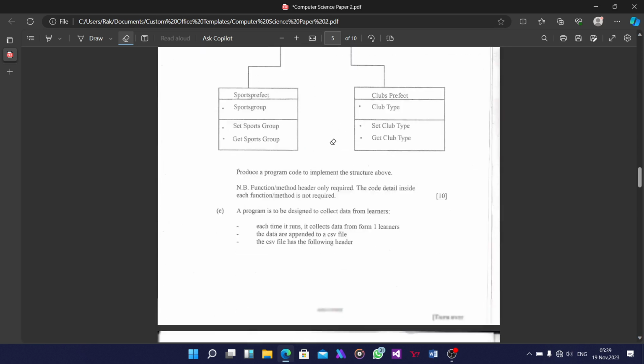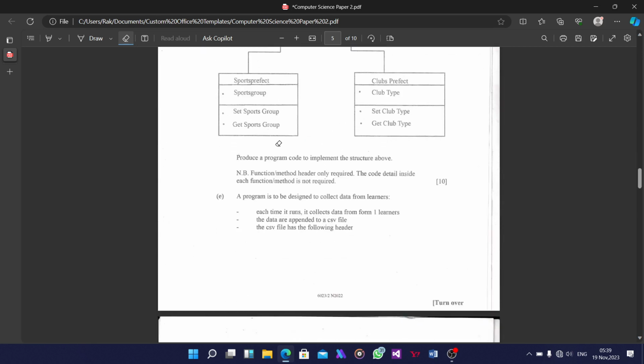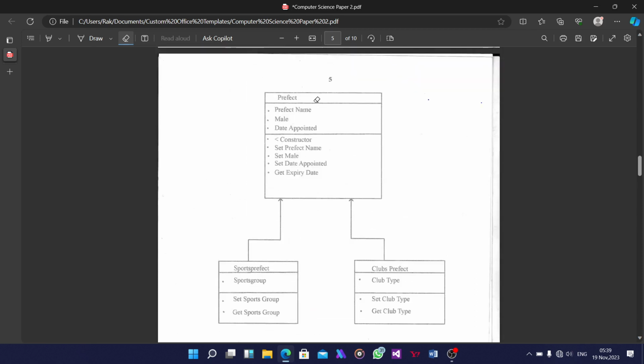Right, I think we've done a lot of talking here, so let us begin. The question says, produce a program code to implement the structure above. This is simply the creation of a class and inheritance. The sports prefect will inherit from the prefect. The club's prefect will inherit from the prefect. It is very obvious that a sports prefect should inherit all attributes of a normal prefect.